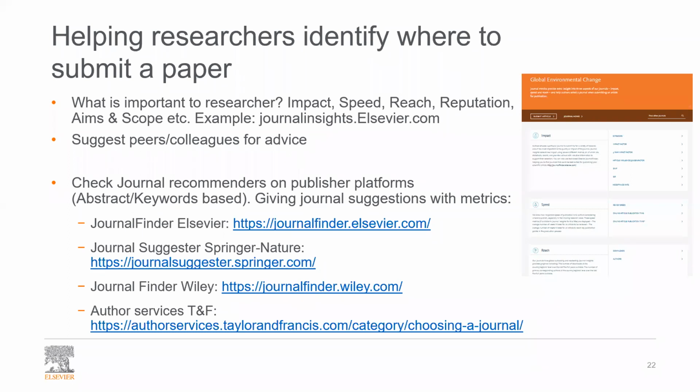This will help you a lot instead of looking at journal titles in a random way, right? Of course, another way, if you don't feel like using these tools, you can always ask peers and colleagues for advice, because many of them are exposed to many different journals and can give you better insight on where to go next, and especially do not exclude your supervisors, right? Because your seniors, research leaders and principal investigators have been submitting papers for years, and sometimes this will also serve as good advice on where you should submit your paper next.